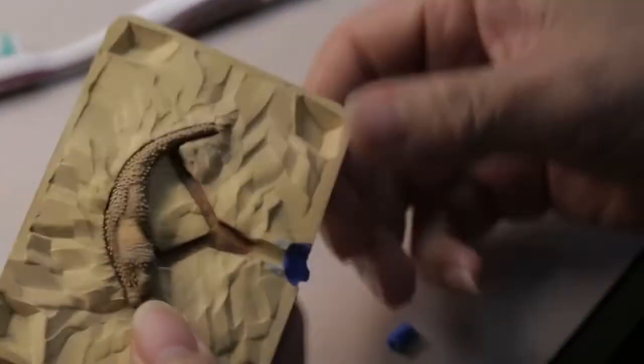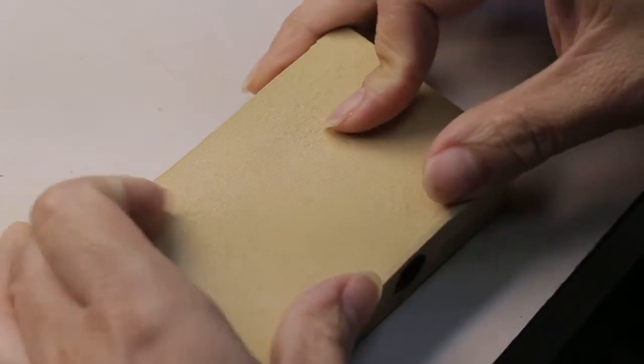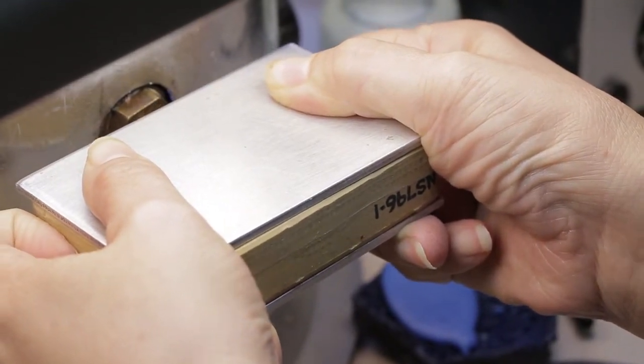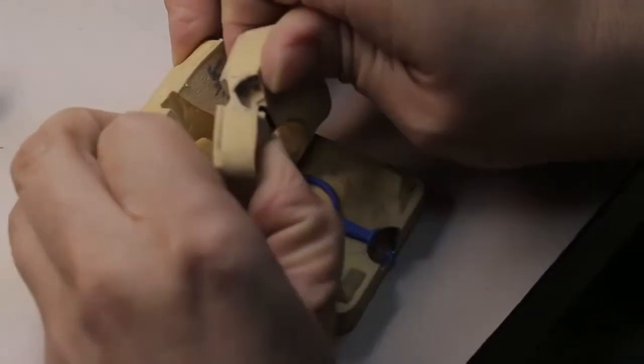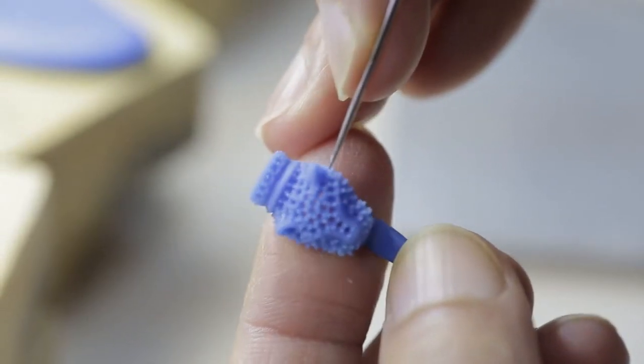Once a final model or a sample has been made, a rubber mold is carved out for mass production. Each one of these canisters has hot wax in it. The mold is held up to a spout and hot wax shoots through the spout at a high pressure. Once cooled, the model is separated and the wax is checked for any imperfections.